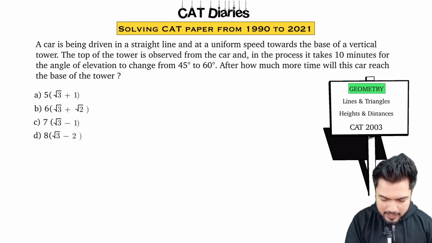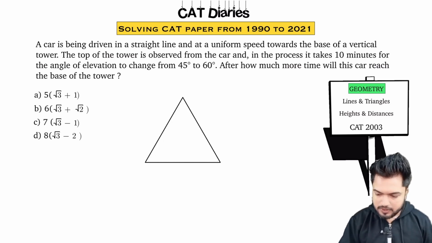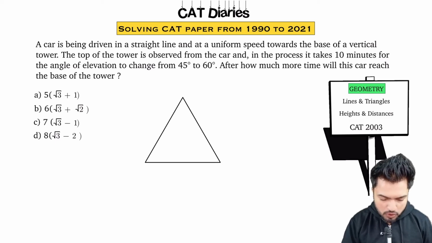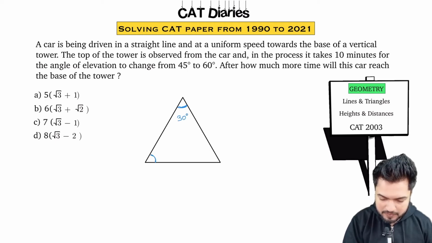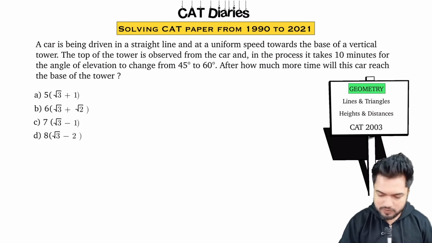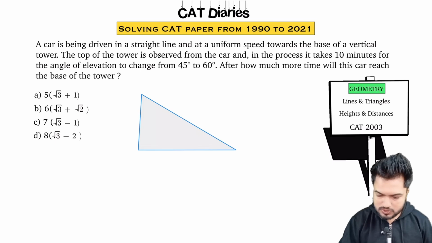So if I make a triangle, let's say this is the triangle that I make. What are the sides of this triangle? I don't know, but I know the angles. So one of the angles is 30, one is 60, and the other one is 90. Okay, so it doesn't look like a 30, 60, 90. So let's make a right triangle which will better look like a 30, 60, 90 triangle. So I make a triangle which is like this.